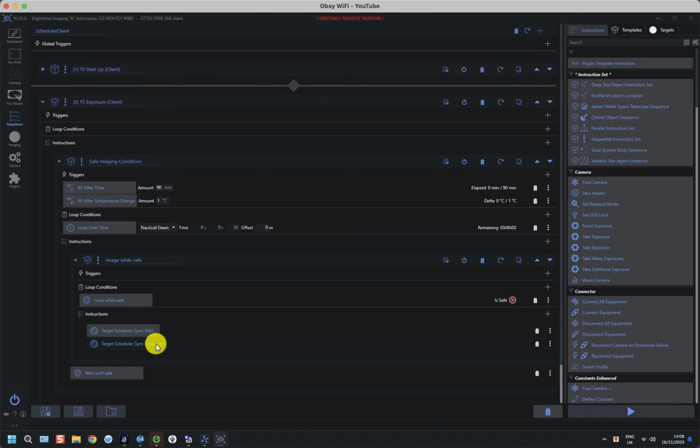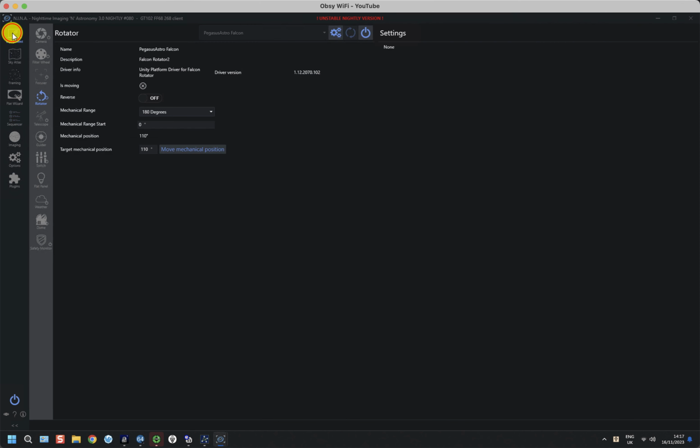And that's about it. There are just a few little things to mention. If your equipment doesn't have a rotator, then it doesn't try to do a solve and rotate. If you do have a rotator on both systems, the client system will do a rotate solve and the server system will do a slew solve rotate, so that both have the same angle, and with multiple targets it will then repeat that for the next target if it's at a different angle.